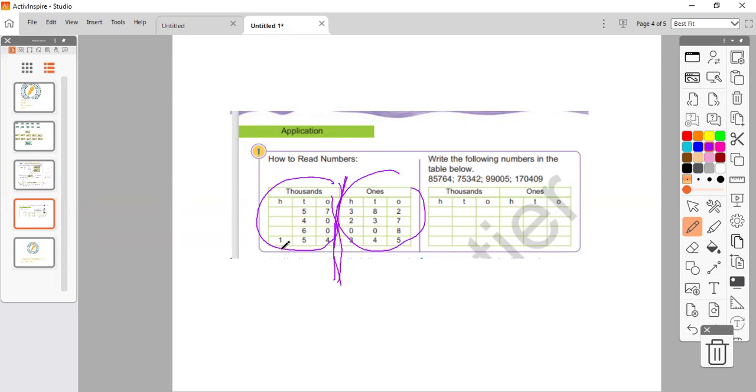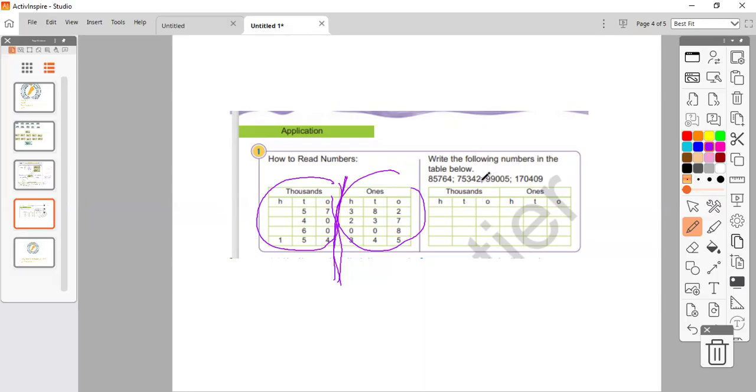60,008. Here we have hundreds. So how do we read it? We read it as we used to read in the first lesson in our book. We read it as 100. Don't say the word thousand at all until you finish reading it all. 154,345. So this is how we read these numbers.